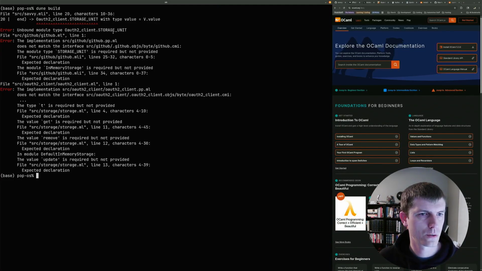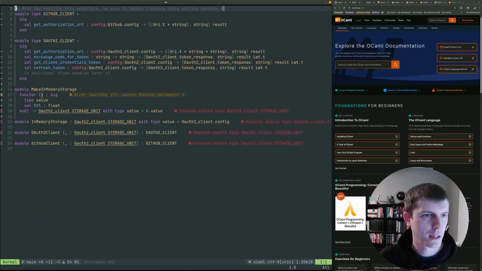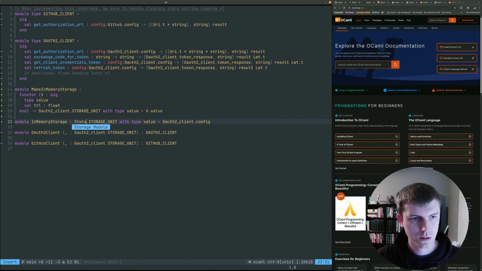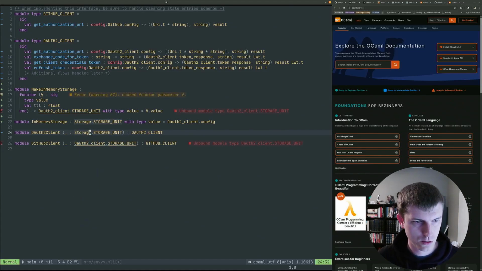Unbound module auth to storage unit. This is in savvy.mli. Oh, right. Savvy.mli. Here we are. So this is storage. Storage.